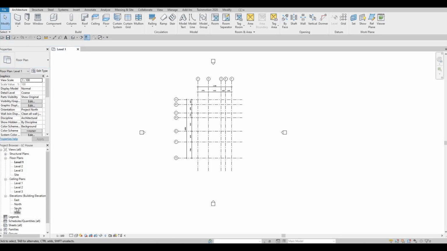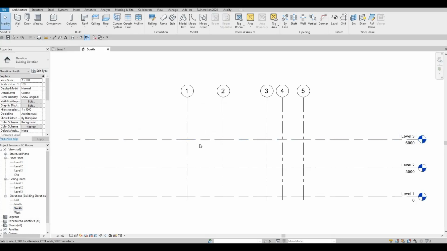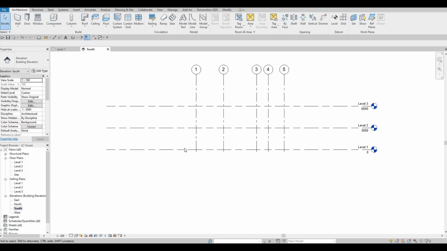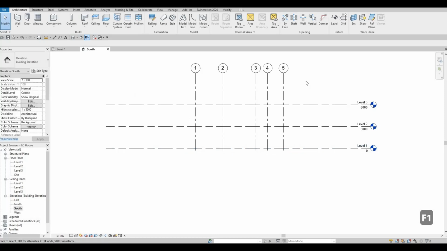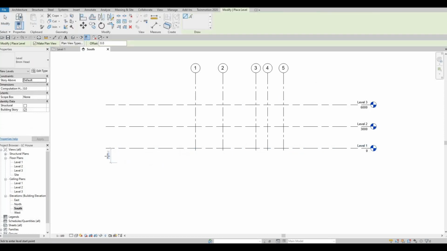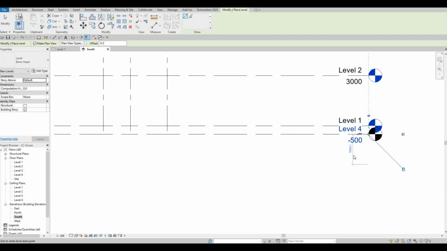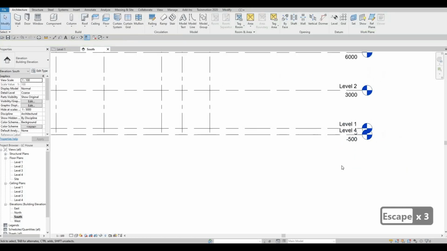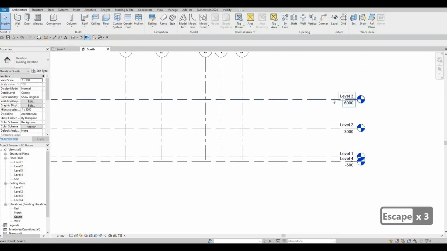So we just need to go back to south elevation because I want to add a ground level. Here I'm just going to select level, and let's put a ground level around 500 from level 1. If you notice, it calls itself level 4 just because the last one that we added is level 3.